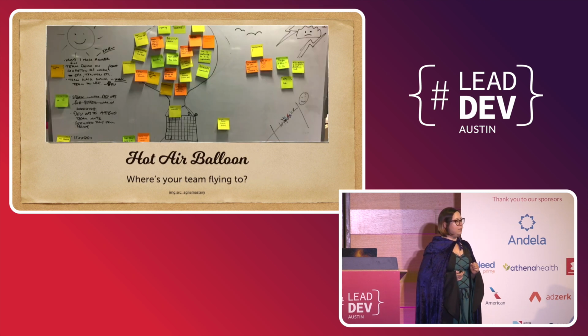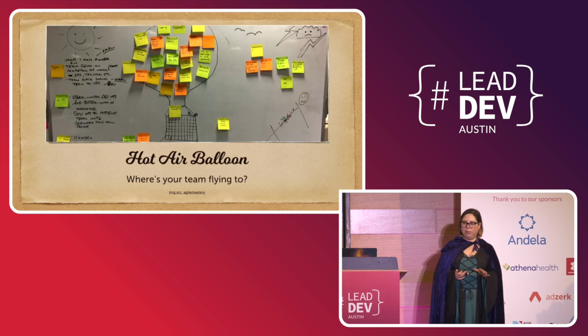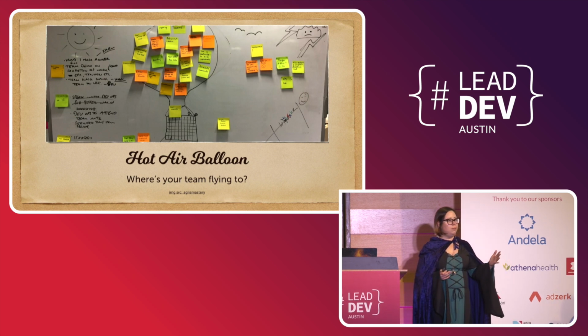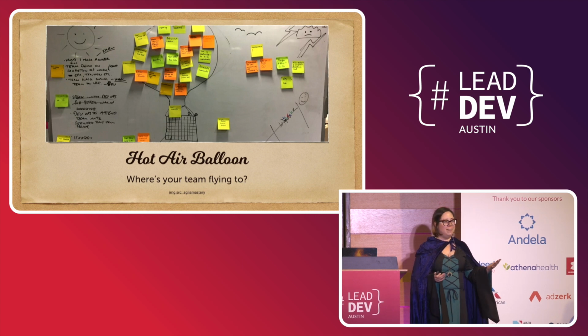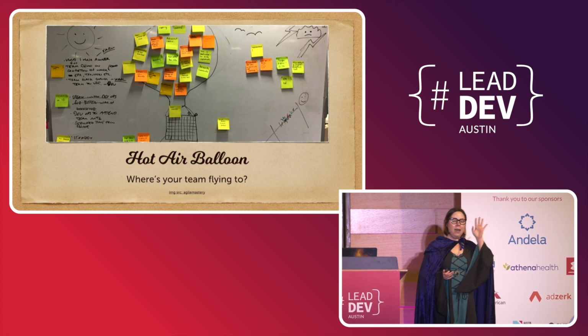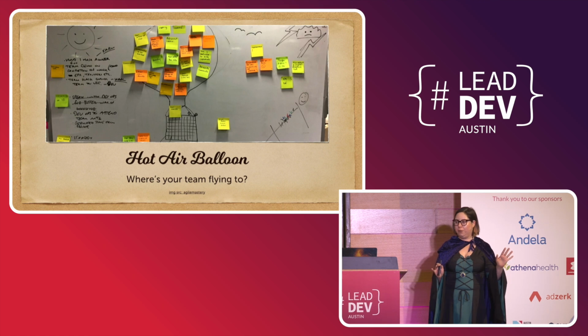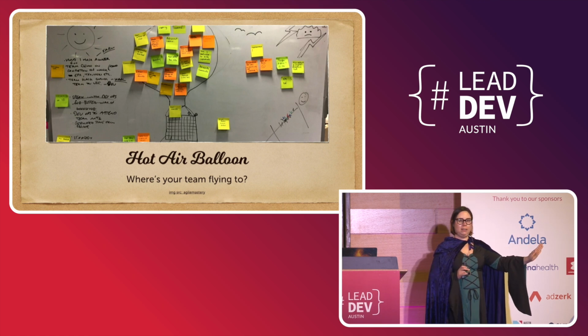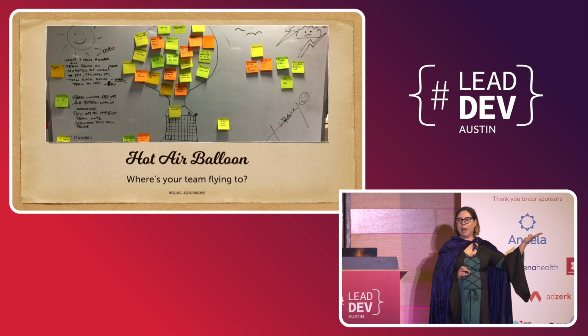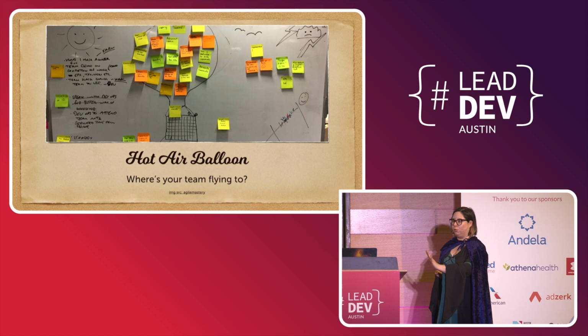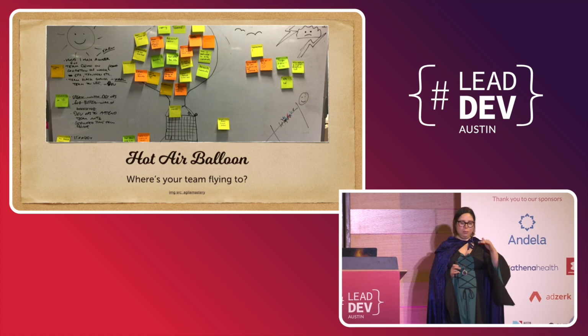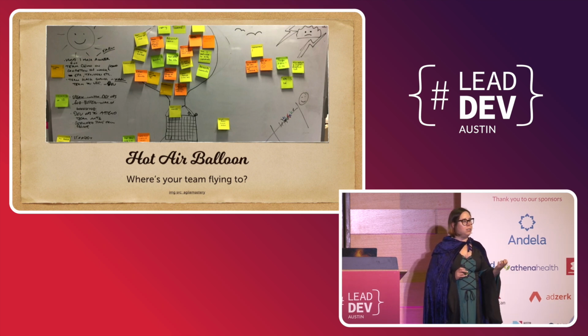The next format that the team tried was the hot air balloon exercise. Now, in this exercise, the team drew a hot air balloon on a whiteboard, but they also had different aspects to think about. They drew over on the distance some sunny, hot weather that they wanted to get to. And then over on the other side, they drew some bad weather that they're trying to avoid. And then at the bottom, they draw sandbags. And those are the things that are holding down the team.